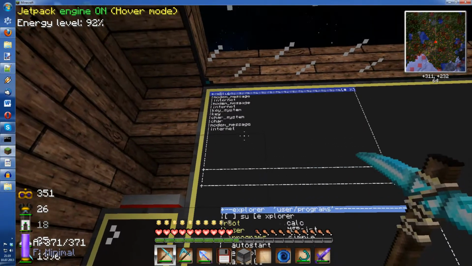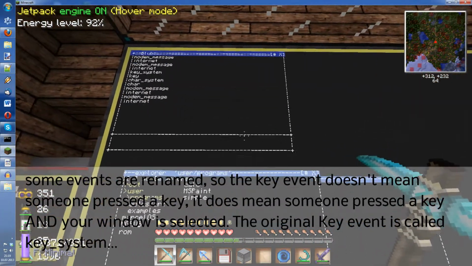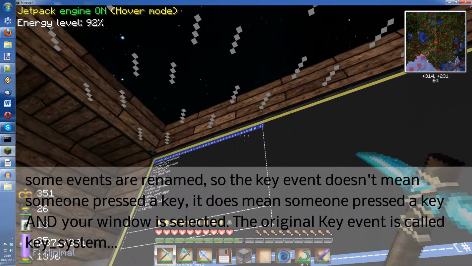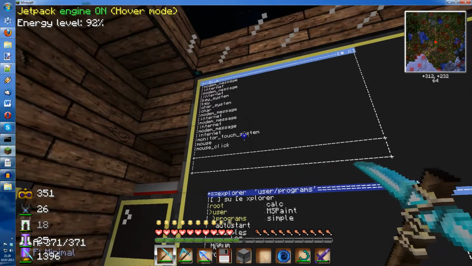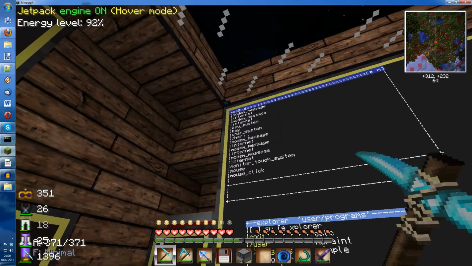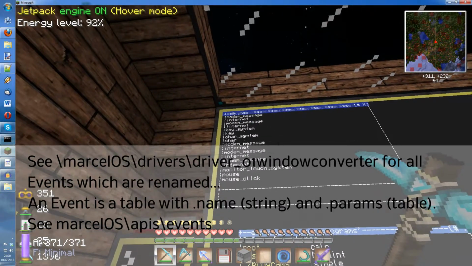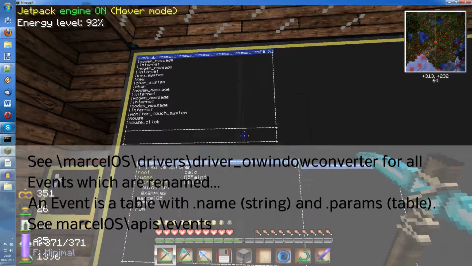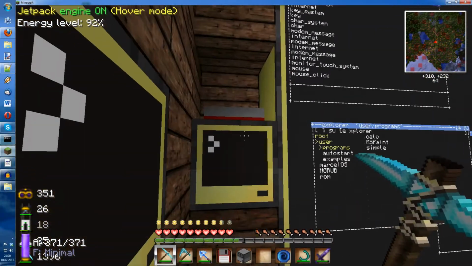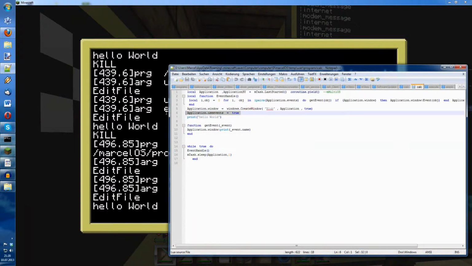char message. By the way, key and char are only fired if your window is currently active. So this one is the active one, inactive, inactive. Now we change that. That's the key message. And the char message will only call it if the one is active, and the system message is called if a key is pressed and your program is not active. Yeah, we get a lot of events, and that's the reason why this version is a very dirty version to program.